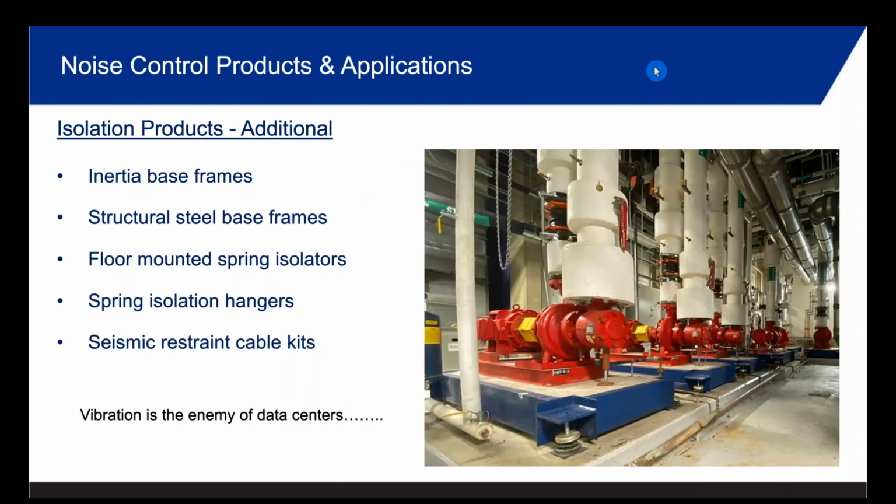The next thing is isolation products. This is actually a pump room from a data center. And you can see all the inertia bases with the isolation springs on them and the massive inertia bases to control the vibration here. Floor mounting spring systems, spring isolators, seismic restraint cable kits for piping and ductwork. And then once again, vibration is the enemy of data centers. It's important in all data centers, but in some data centers it's even more important, such as a cellular data center or something that supports a hospital, different things like that.